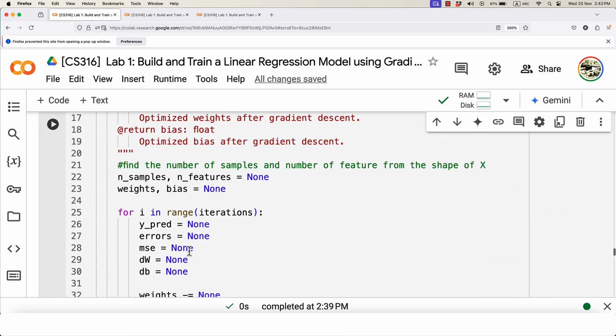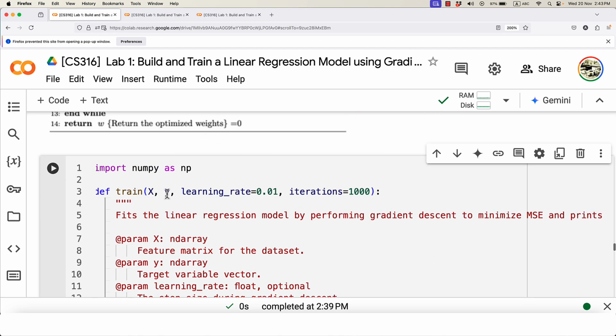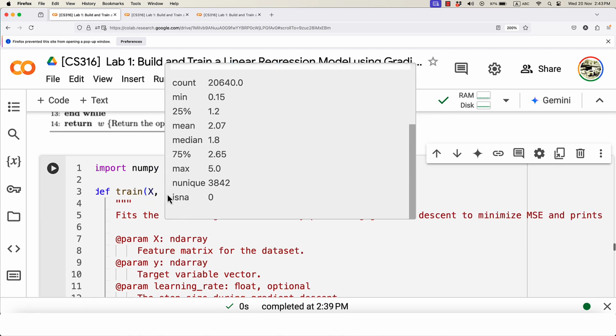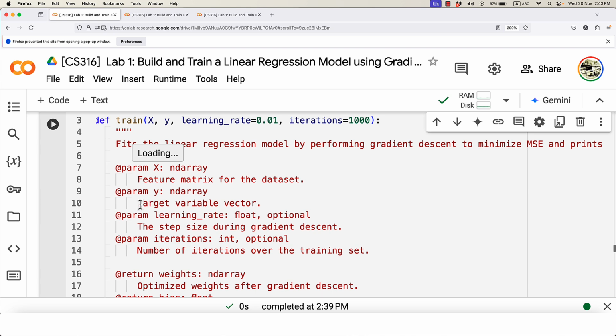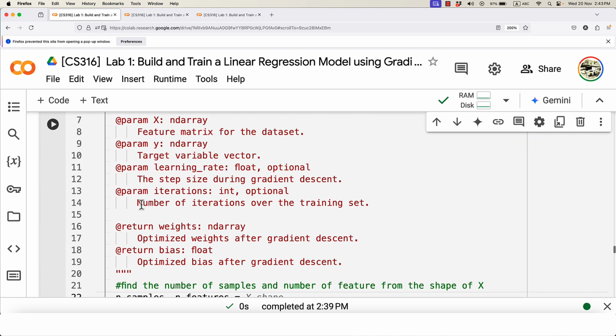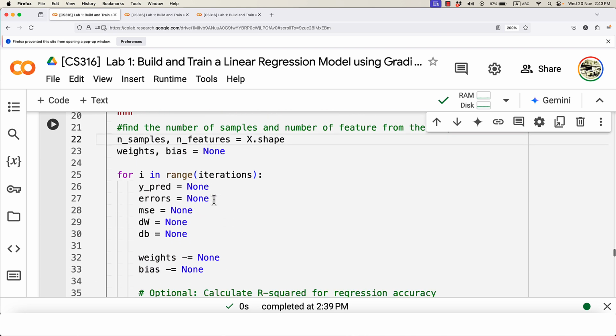So let's try to implement this. The weights here, we take as a whole array, right? Yes. Now we have feature X and output Y. X is the feature and Y is the target variable, what we want to predict. For the number of samples, how many features do we have? 3 features.